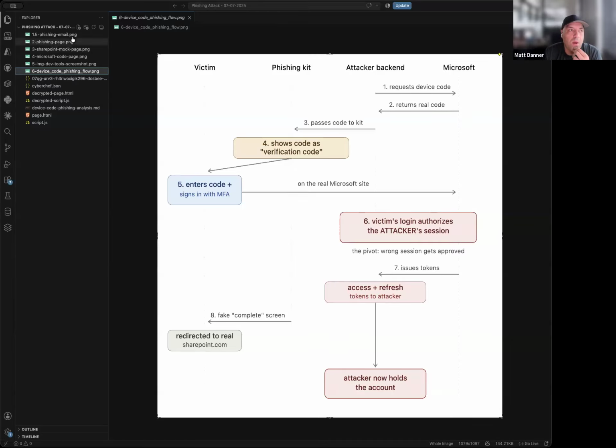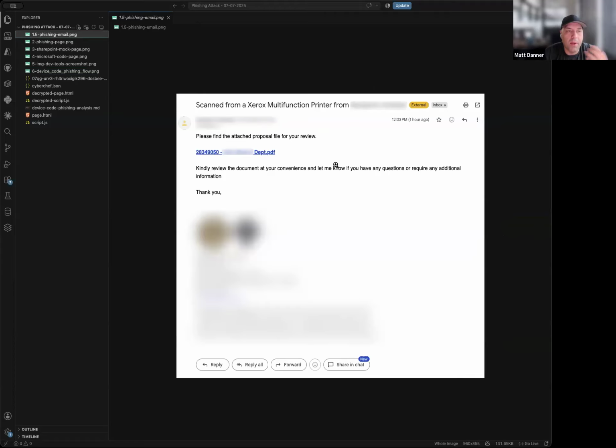So that's probably how this initial email may have been compromised, through a similar process like this, and then you just keep repeating that process until they get access to data or something that they want. Okay. So that's how this phishing attack worked.